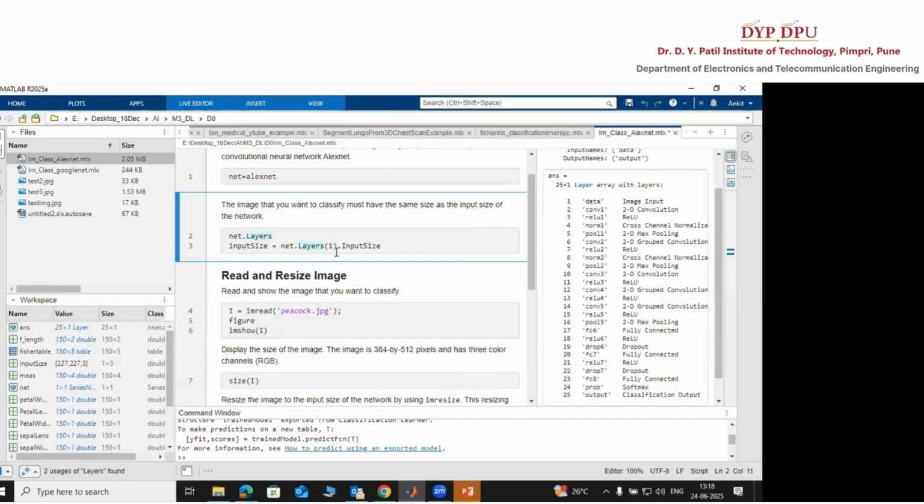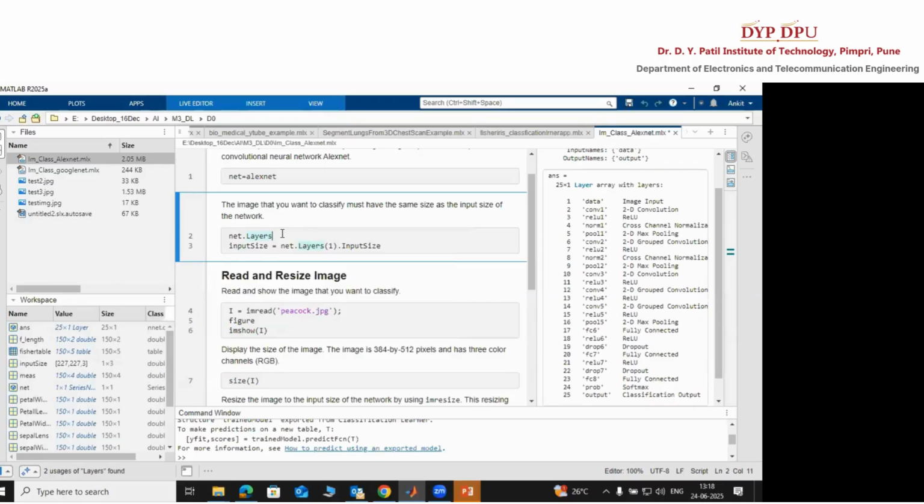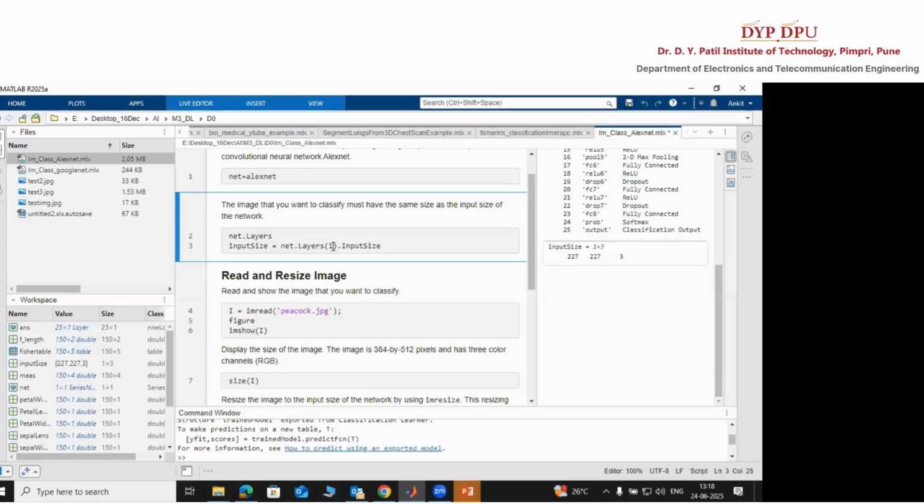Now see here. Further, if you want layer one or the end layer, and want to know the input size of the end layers, just pass this.